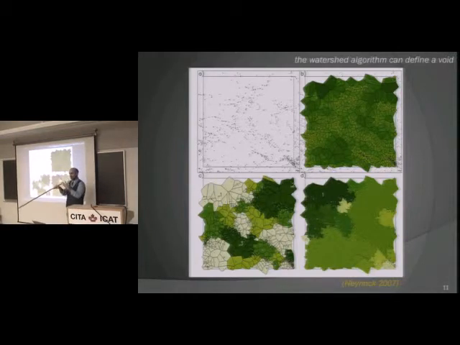We group them together to form a void until it reaches a ridgeline, a place that divides the flow of water, and that's where we can separate one void from another. So this is a purely topological approach. There are no tunable parameters in this algorithm. You have no choice. This is the Voronoi tessellation for this set of tracers. You don't get any other tessellation.